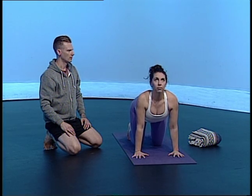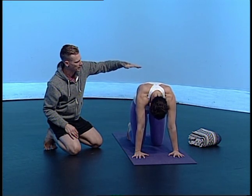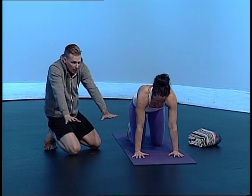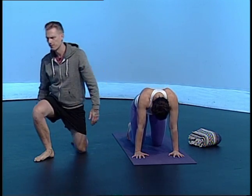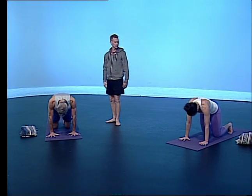Good. So if you notice here, in the spine, as she exhales, the spine will actually lift and spread up. And then as she inhales, the spine's going to sink and sort of spread on the front, so up and down. So we lift the head, we tend maybe to stay hard in the upper back. So really see if you can get the spine coming up and down a bit more. One more breath, in a sense of spreading the ribs on the back, spreading the ribs on the front.